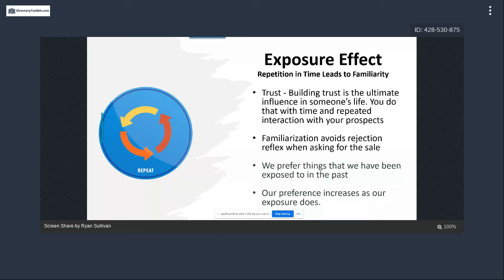And then, again, back to studies that have shown that we actually prefer things that we have been exposed to in the past. It's the whole basis for advertisement. When you see a bunch of ads for an item, I may not even care. I'm not even interested in buying Doritos, right? I'm not even looking for a snack. I saw a Doritos commercial on the Super Bowl. I'm not even buying snacks.